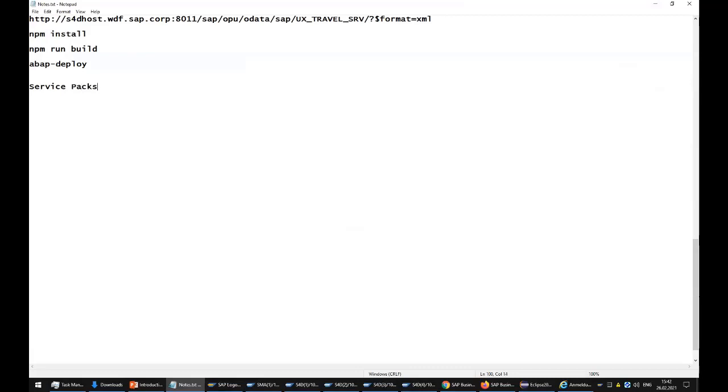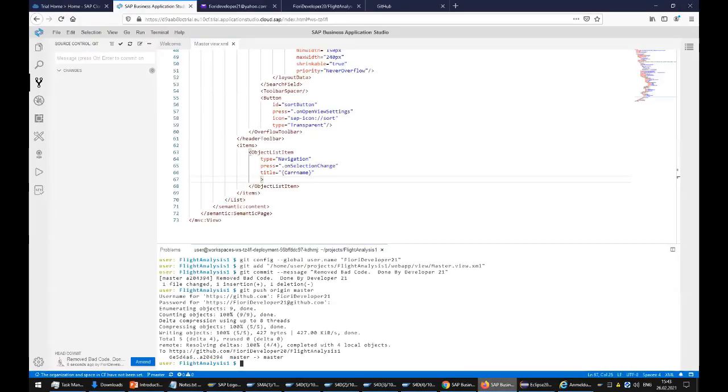That's very common in software development because service packs are used just to add incremental changes. And so we're going to see how that would work with Business Application Studio and GitHub. And so that's going to be Developer 21 that's going to do that.